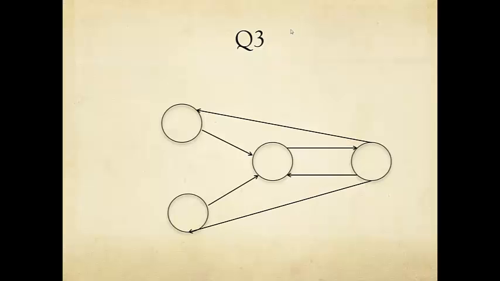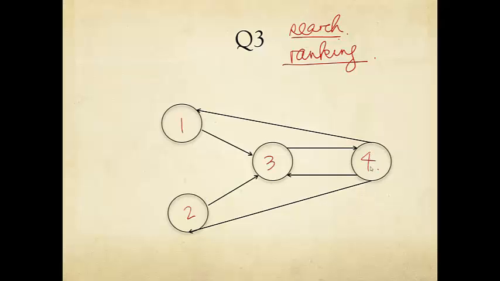Now, of course, Google's main business is provide a search service and to provide a ranking of relevant web pages to your search query. Now, how can Google rank relevant pages? Let's say there are 4 relevant web pages. The actual problem is much, much bigger scale than this. But suppose we have just 4, and there are some links among these nodes. The nodes are the web pages. Each link is a directional hyperlink between one page and the other.